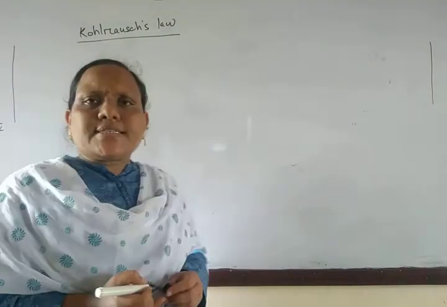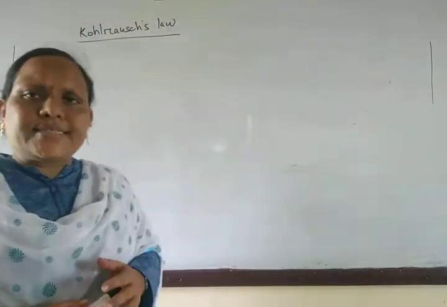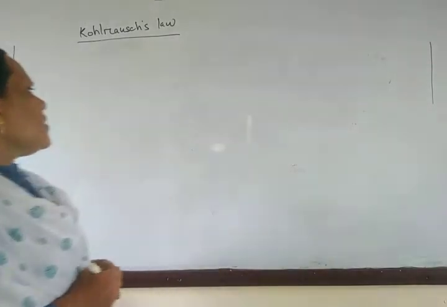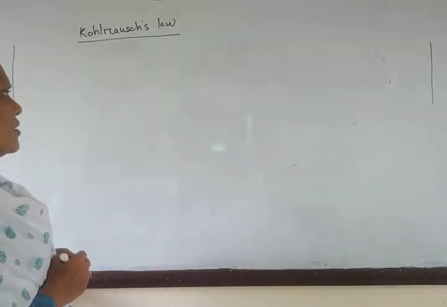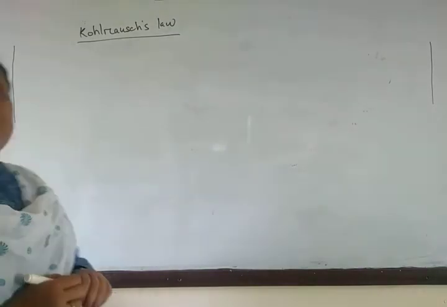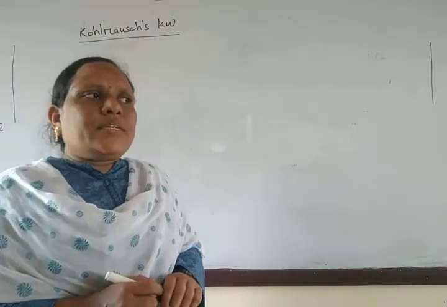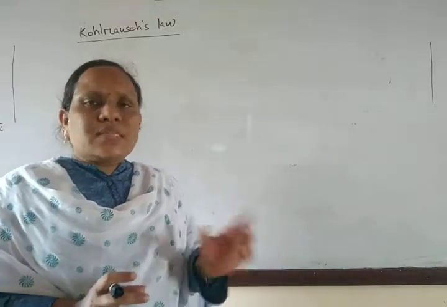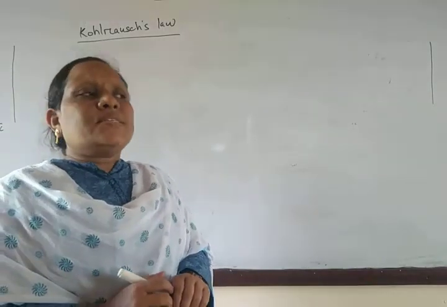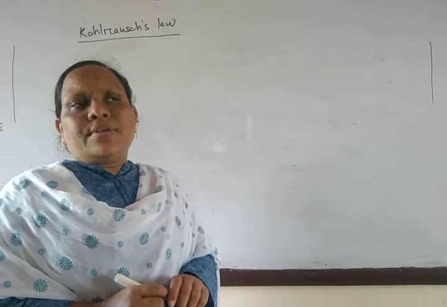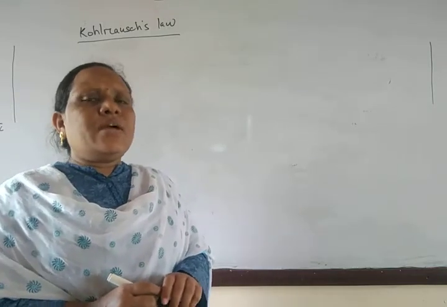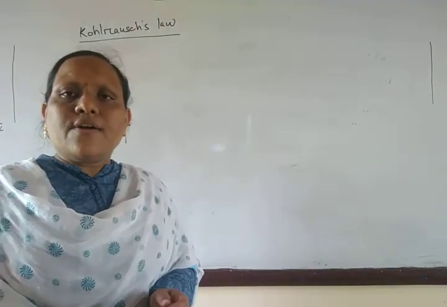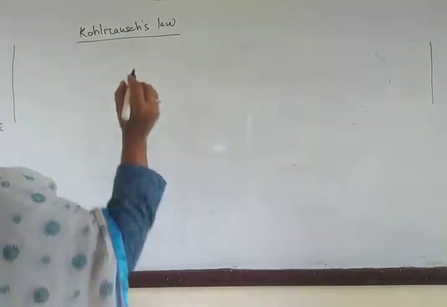Ohler's law. First, let us discuss what happens to the conductance value on dilution. For a strong electrolyte, generally with increase in dilution, the inter-ionic distance increases because more solvent is added. The distance between different ions increases, so the conductance value increases, and the relationship between this conductance value and concentration is given by Debye-Hückel and Onsager.